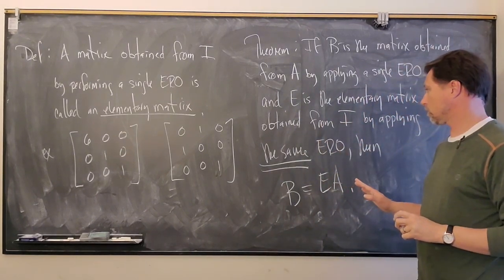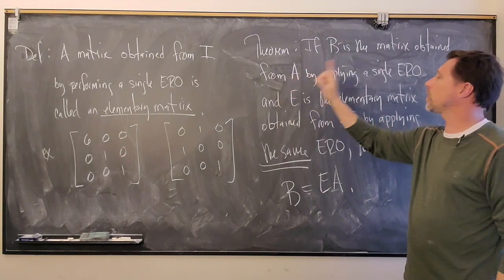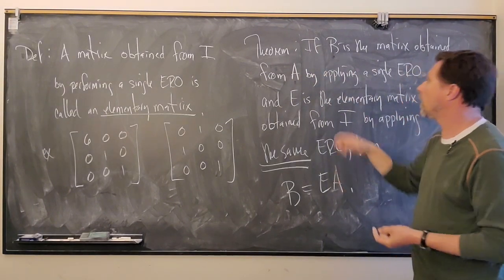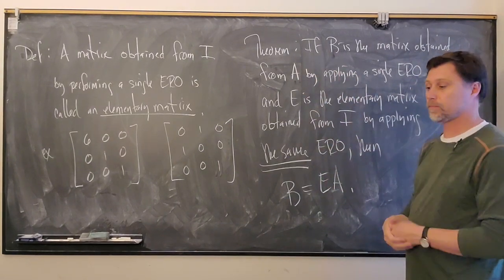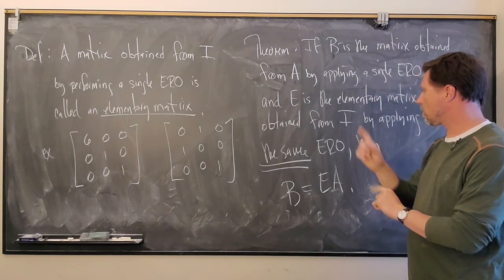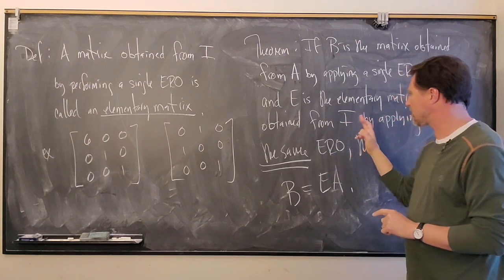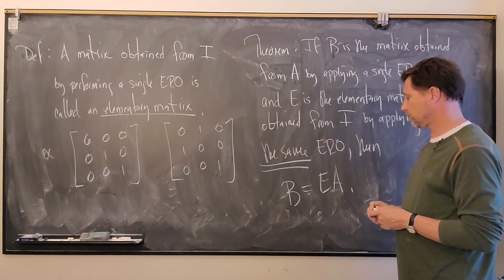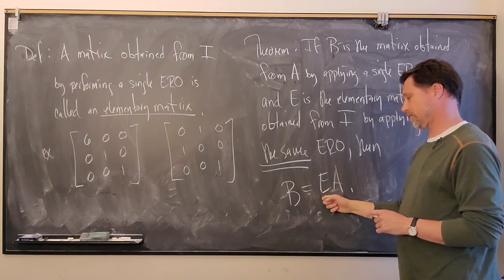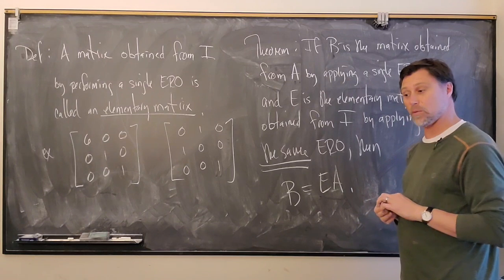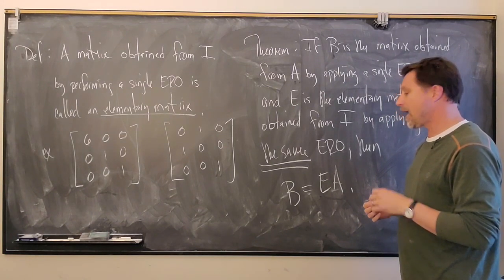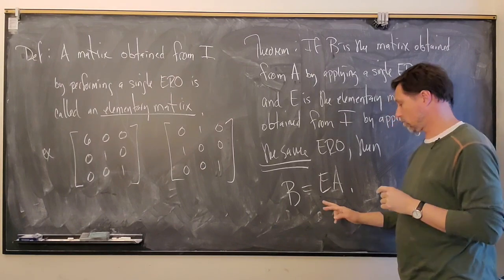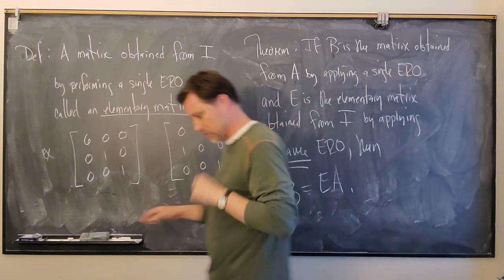This is cool. So here's what it's saying, right? We start off with A, perform a single elementary row operation to A, and you get the matrix B. So maybe you interchange rows 3 and 4 of the matrix A. That's the matrix B. If you apply that same thing, so in this case we interchange rows 3 and 4 of the identity matrix to get this elementary matrix E. Then this multiplication right here gives us the matrix B. So E times A equals B. So a way to think of this is elementary row operations can be obtained by doing left multiplication by an elementary matrix. All right, so let's try an example here to see how this works.